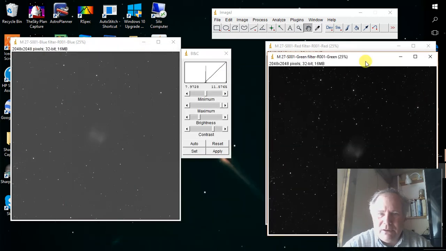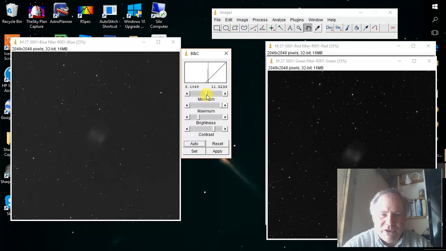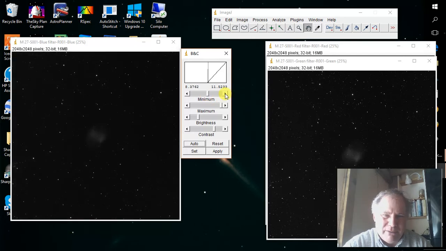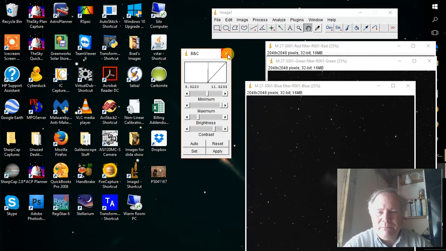That one's beautiful. And now this one, I'll click on this one, and I can click on brightness and contrast. And again, see there's a gap in here. I want to get rid of that gap and make sure the sky doesn't look milky, because then when I put them together, I'm going to have this milky background that's going to be whatever color this filter is. This is the blue filter. And I can say super duper. Now those three images are wonderful.